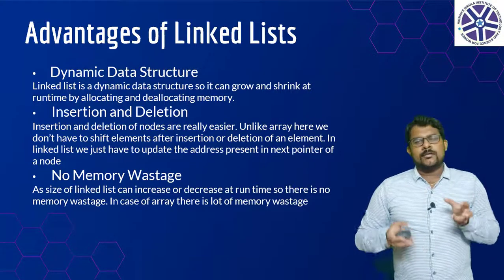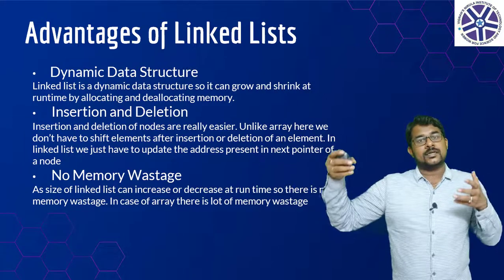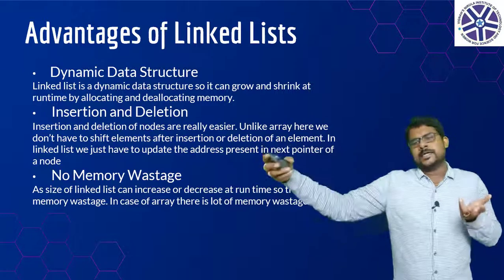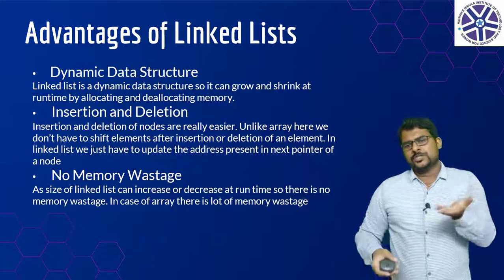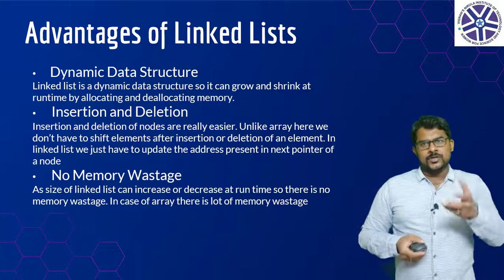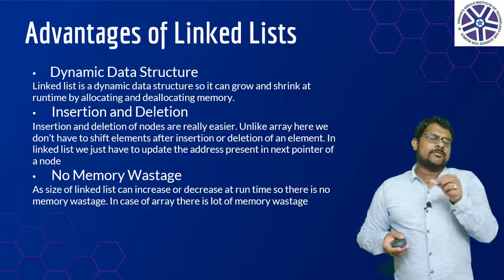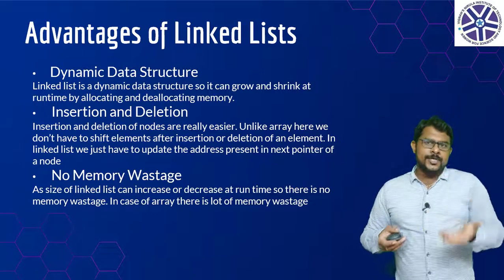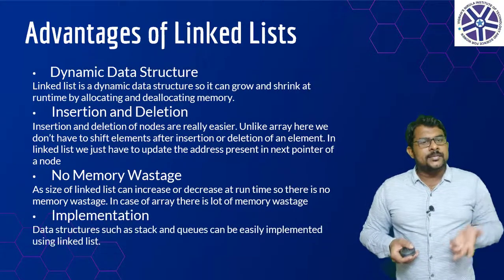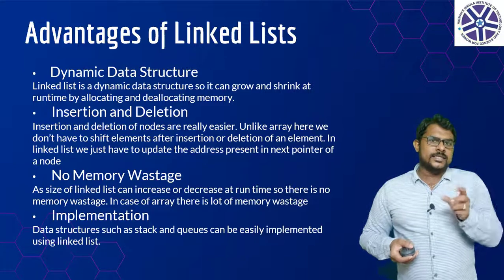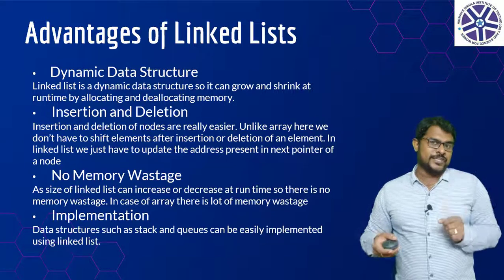The next one is memory wastage. When you take the array, you can't predict how much memory is required, so you may give a huge amount of space, like say int a of 1000. Suppose you have used only 100 elements to represent. So all the 900 elements get wasted. But when it comes to the linked list, whenever you require a node, you can dynamically create it. So by that we can reduce the space. So next, implementation. Using the linked list, we can implement other data structures like stacks and queues in a much more efficient manner.